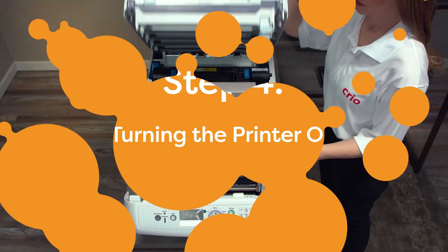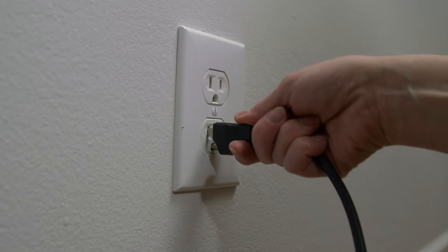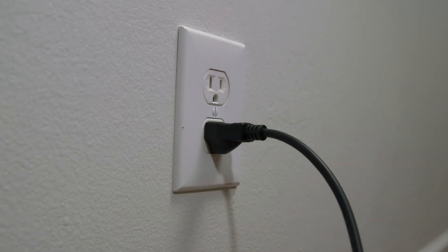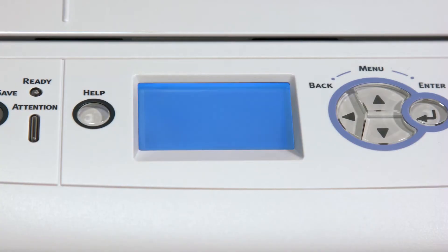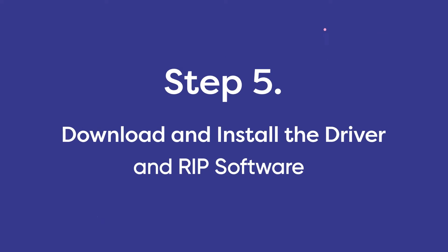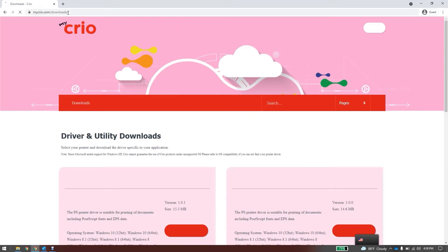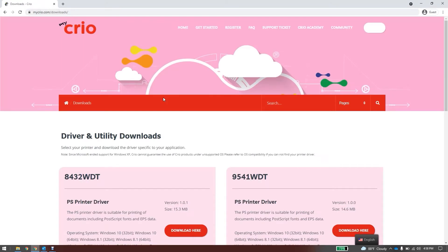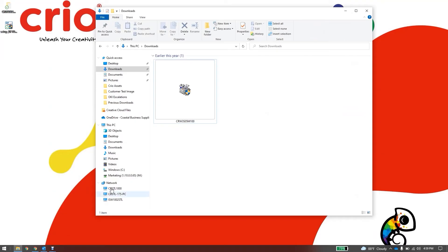Close the top of the printer after inserting the toners and plug your printer into a wall outlet. Push the power button on the bottom left of the front panel to turn on your printer. Go on your computer and open a web browser to mycreo.com/downloads. Be sure to have the printer off and not connected to the computer. Select the Creo 8432 WDT printer, download the driver, and run the driver installation tool.